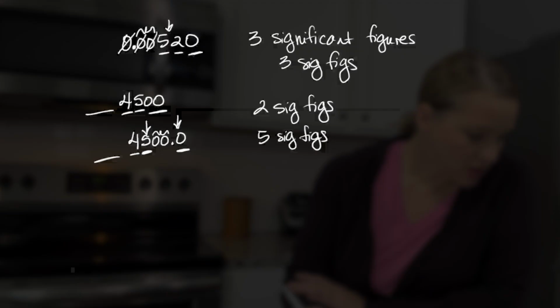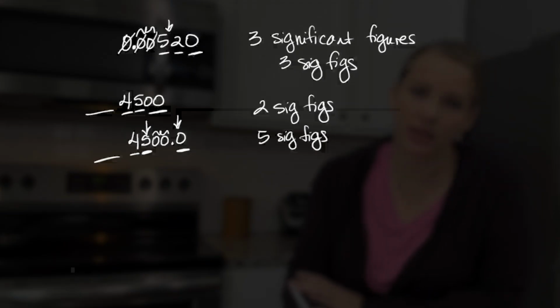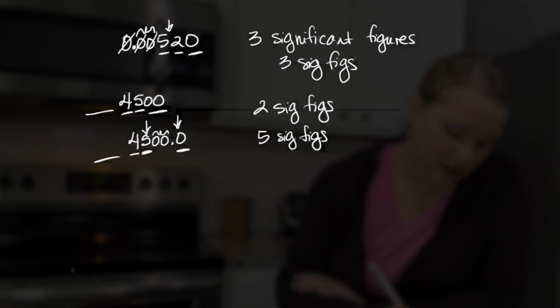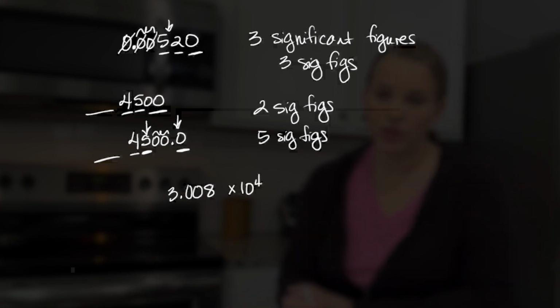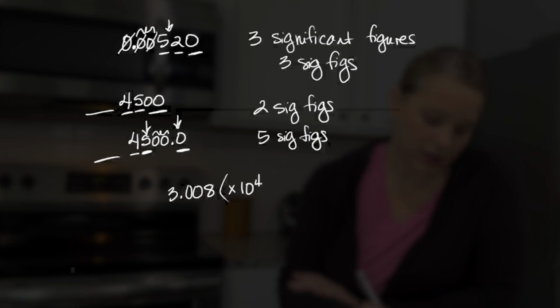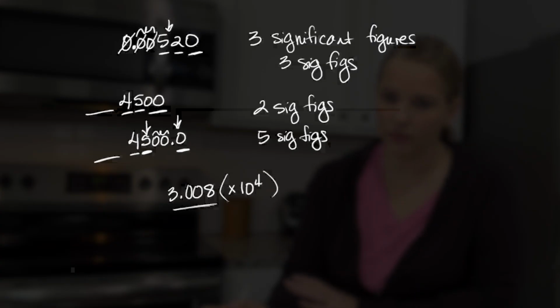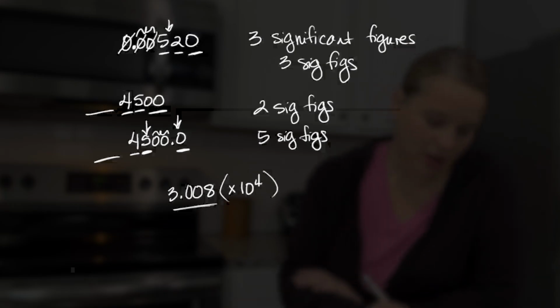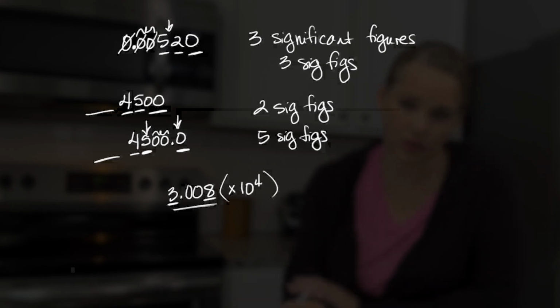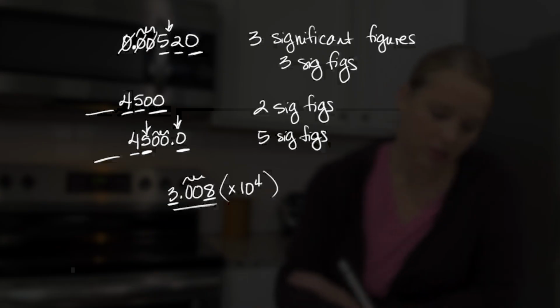What about, I'm going to do a tricky one, and we're going to learn more about it in a minute when we talk about scientific notation, but I just want you to see what it's going to look like. So for this one, when you look at it, you ignore this part, okay? So just in this one, how many significant figures are there? 4. Exactly, because we have 2 non-zero numbers and then we have 2 captured zeros. So that's 4 significant figures.